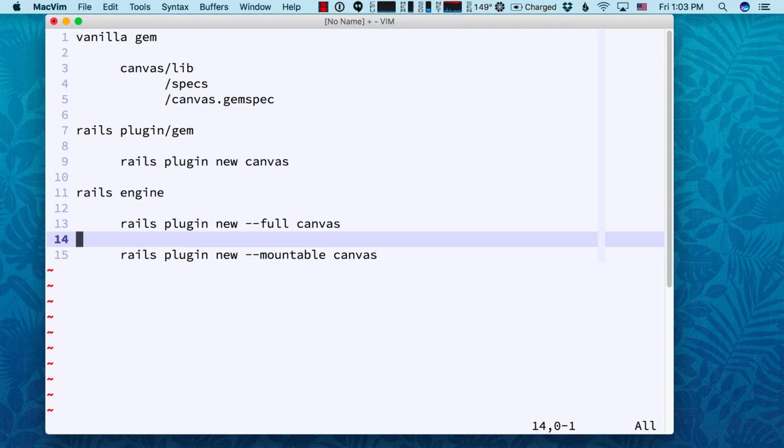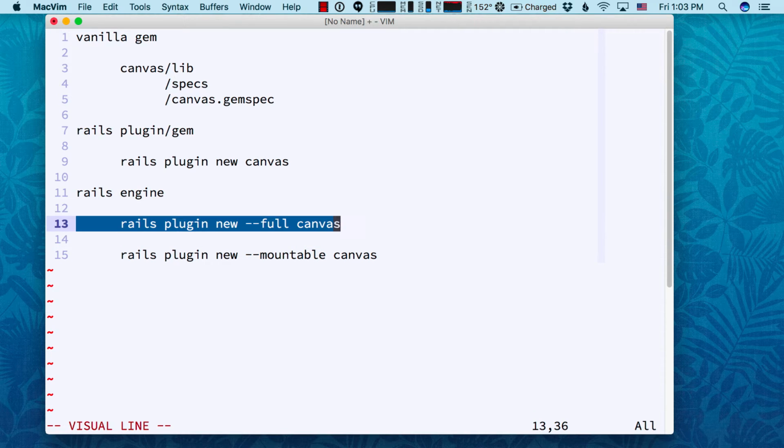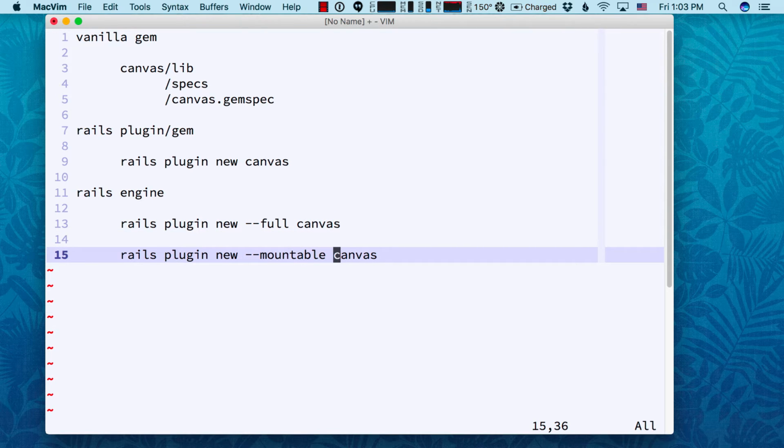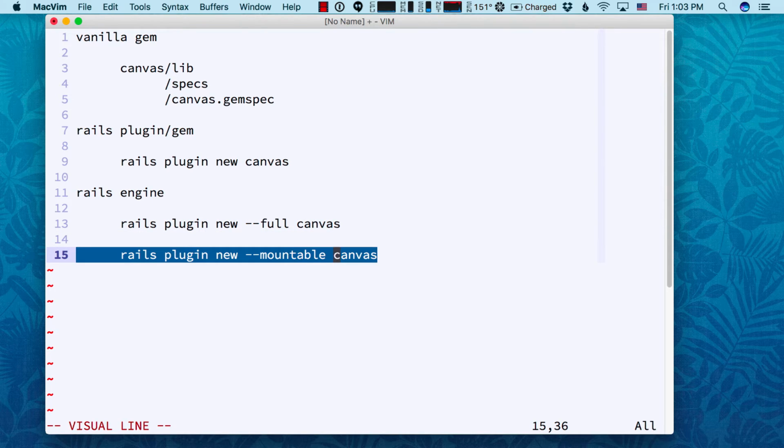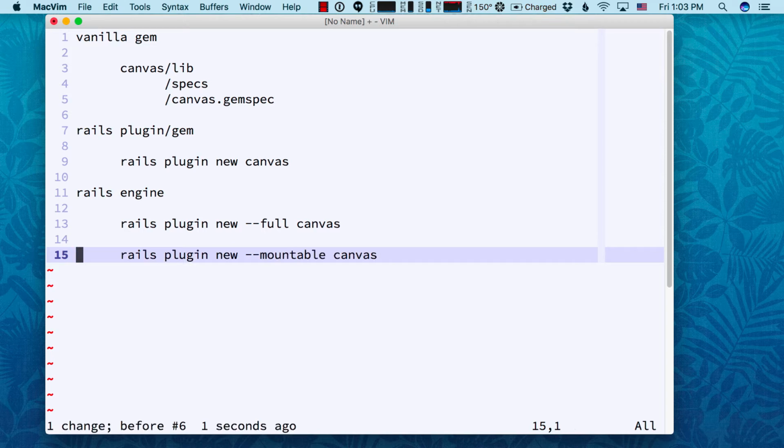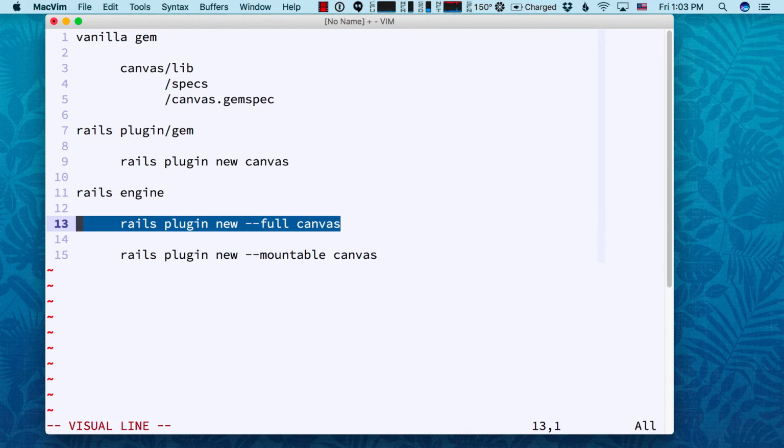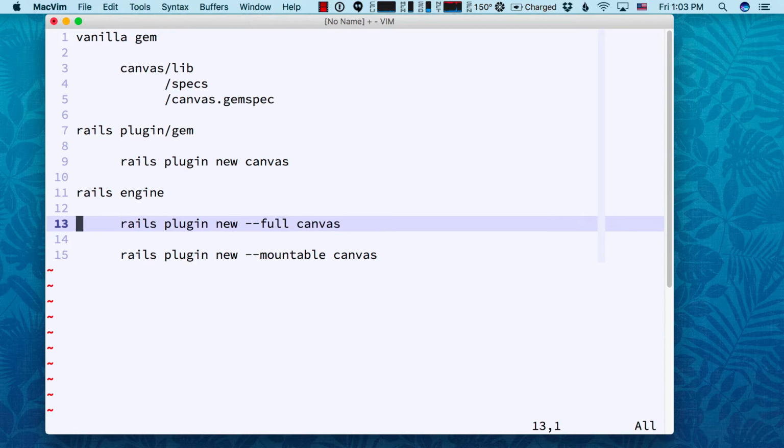It's not going to clobber a user object in your app. But with this, you have to make sure you're not stepping on each other's namespace. The same goes for routes. With these, you actually say in your routes where you want your application to exist, and it will mount under that. This one just uses the existing routes of the host application.